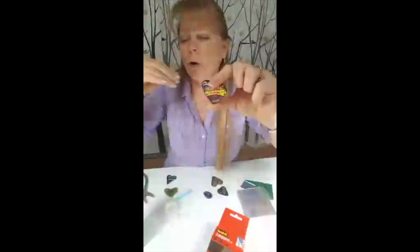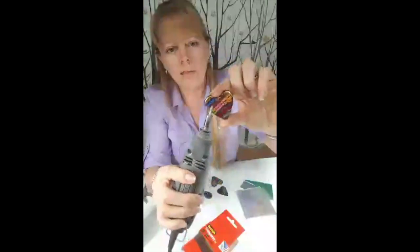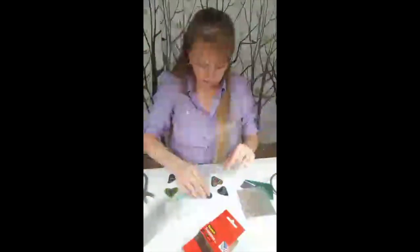This one, if you remember, was kind of bubbly out here. It was kind of a mess. I cleaned that up a little bit on the grinder. But then I took out my Dremel, this little puppy, and where this row is, and this row is, and this row up here, I had the dichro up, and so it was kind of bland. So I just made a little detail, little pattern, nothing fancy, and then threw it back in the fire polish.